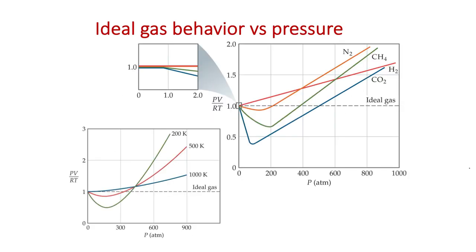Let's take a look at this slide here showing the comparison. We have a bigger problem at low temperatures on both sides here. So at low temperatures, at either low pressures or high pressures, we have a problem. So we have a bigger problem at lower temperatures than we do at higher temperatures. A gas sample at a higher temperature, even at higher pressures, is getting closer to the ideal gas law prediction because we're getting rid of that low temperature stickiness problem. So we have a low temperature and a high pressure problem here with the ideal gas law.